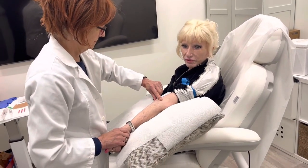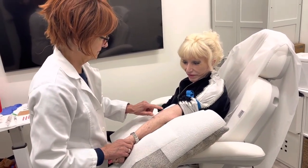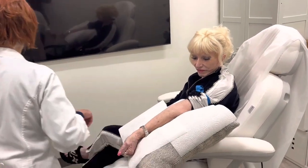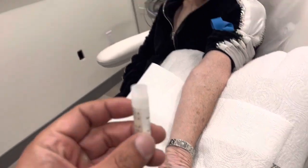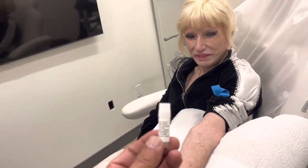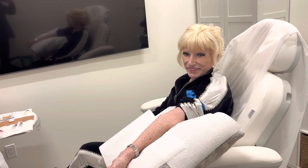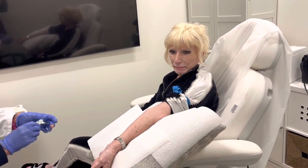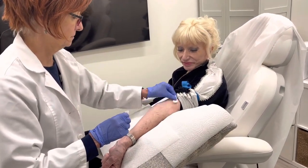So Rose is gonna find her vein, and she's gonna slow push 1.5 cc's of, let's show her the matrix, which has about 1 trillion. Actually, we counted it, more like 6 trillion extracellular healing mRNA signals, and they're like firemen. We just drop them in the vein, and they're gonna home in on the areas of inflammation in your body, whether it's in the brain, the lungs, the heart, your joints.